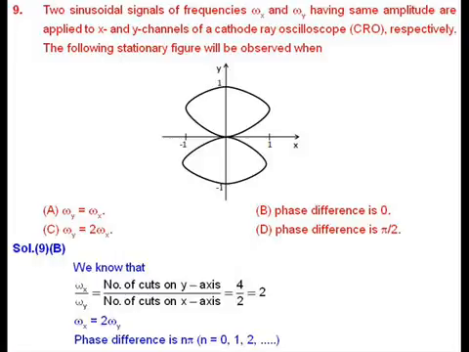We know that omega x divided by omega y equals the number of cuts on y axis divided by number of cuts on x axis. According to the figure, the number of cuts on y axis is 4 and the number of cuts on x axis is 2. So omega x divided by omega y equals 4 by 2 equals 2. Omega x equals 2 omega y. And the phase difference is n pi where n equals 0, 1, 2, 3. Option B is correct.